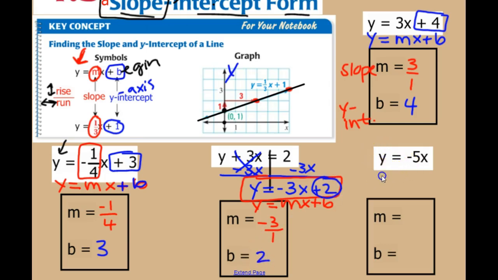This next one looks also a little confusing, but if we write out our equation, y equals mx plus b, it will help us. So our m in front of our x right here is a negative 5. As a fraction, slope is always a fraction, negative 5 over 1. And then b, there's nothing added, so we can assume it's a 0. We don't write plus 0, so that's why we know there's nothing there. We would begin at 0 or at the origin on this graph.